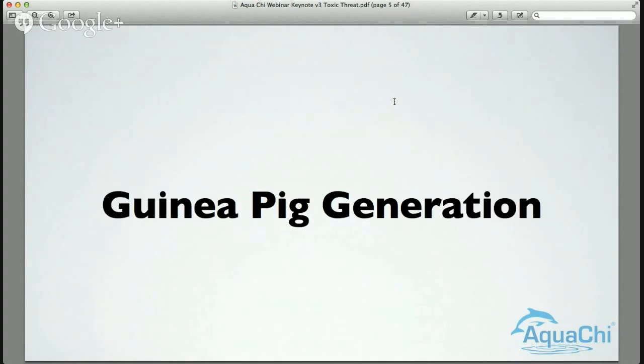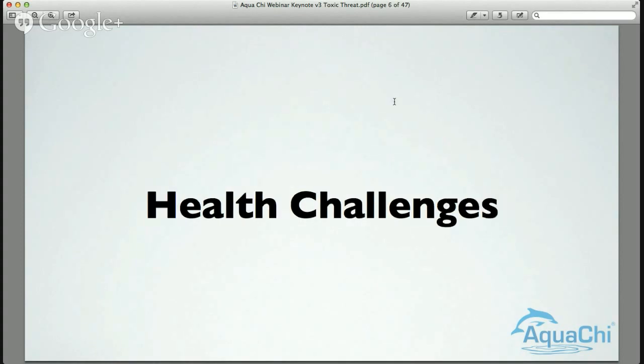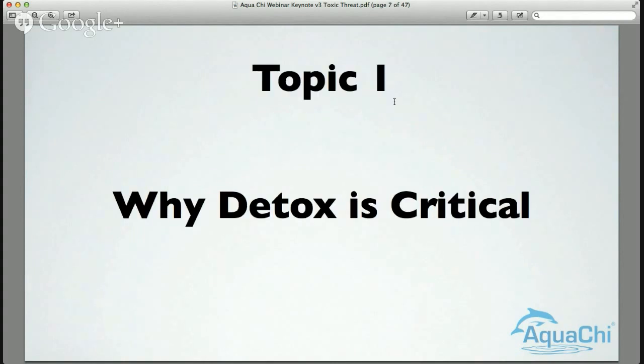The group that we're speaking with today is mostly baby boomers. We grew up in a time when we went from a world where everything was basically organic in the beginning into a whirlwind of chemical creation in the world. I call it the guinea pig generation, because most of this was unregulated. So we're dealing with stresses to the body that no other generation has. And this creates some health challenges, obviously.